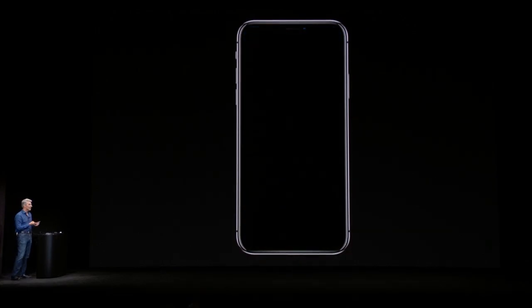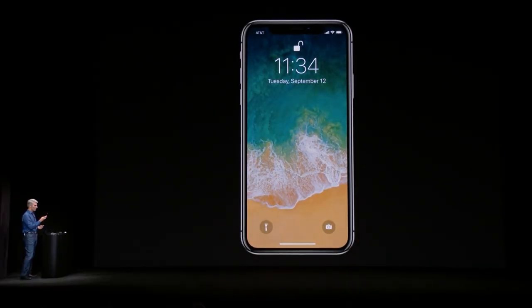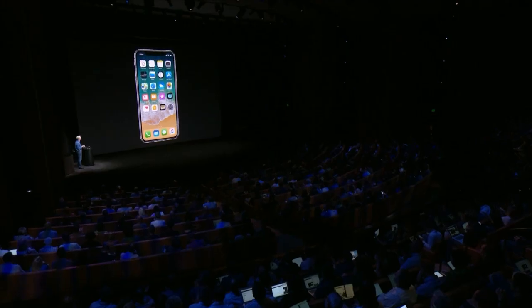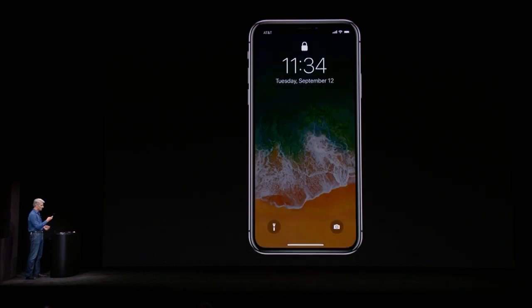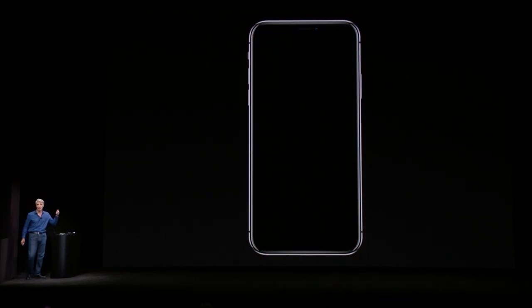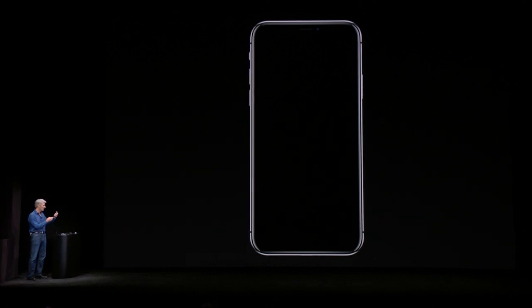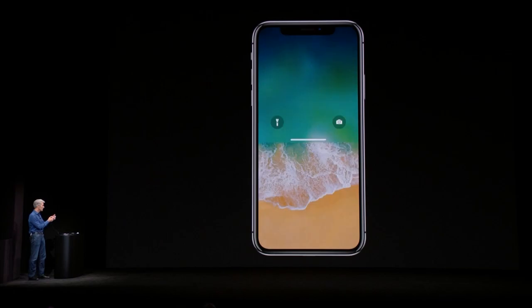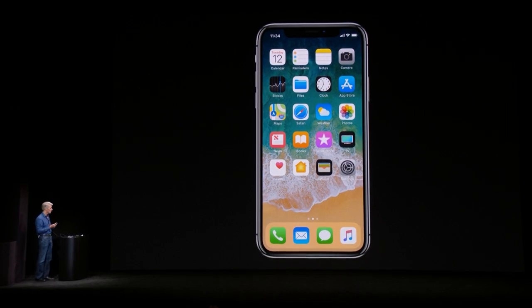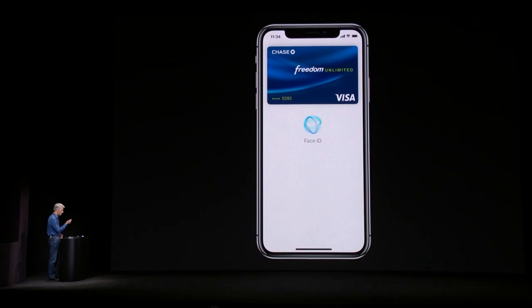Now, let's take a look again at Face ID, because unlocking your phone is just amazingly intuitive. You just raise it, look at it, and swipe right up to get started. But now, it's also incredibly fast, so I'm just going to do that again. Just raise it, look at it, swipe. I don't have to wait. And it's also really, really smart. So let's say I wake my phone, and I'm not looking at it. Stays locked. But once I give it my attention, well, it unlocks and I can get right in. It's really cool. Now, Face ID is also great for Apple Pay. So if I'm at the register, I can just double click on the side button. I'm authenticated and I can get in just like that.